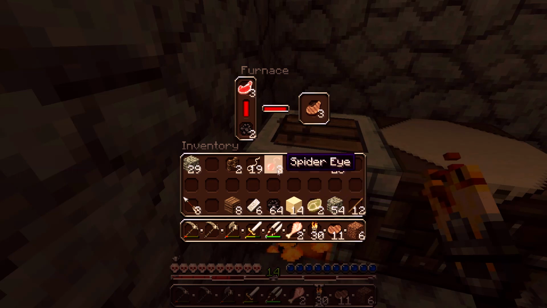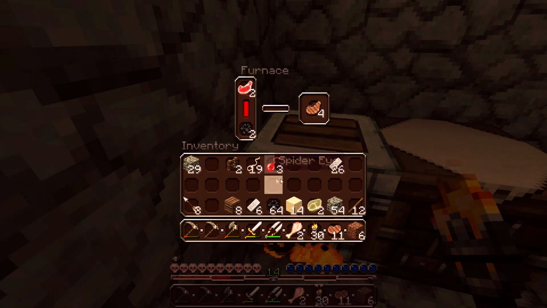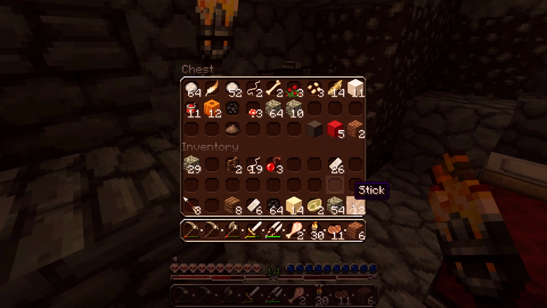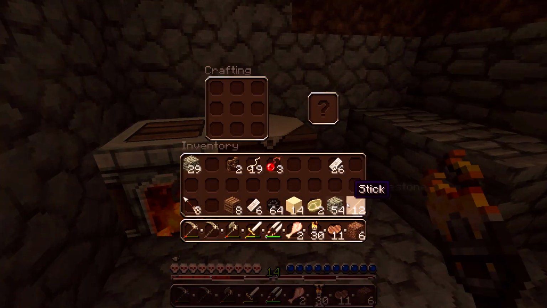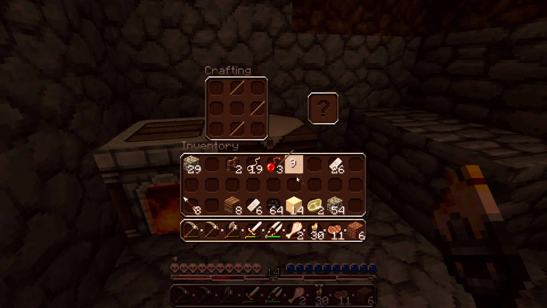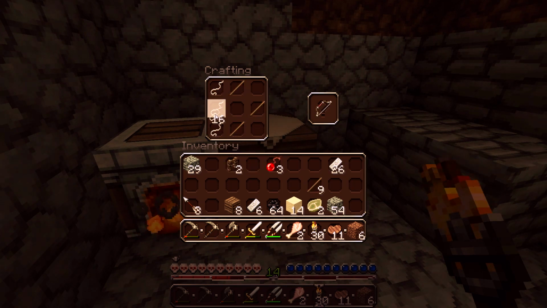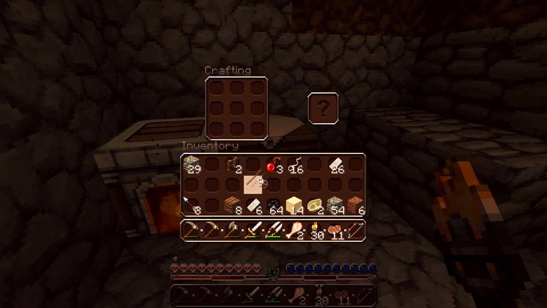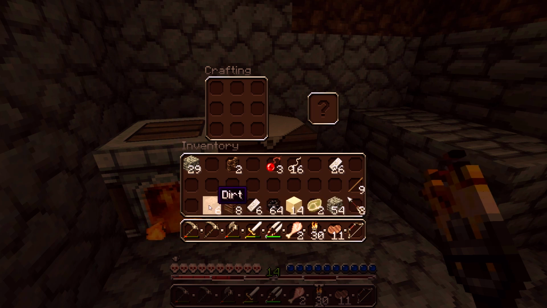Got some spider eyes, though. I have no idea what they do. But I can make a bow. I forgot. No, I don't remember. I remember, guys. No, I'm not gonna do that again. Don't start that again. How many arrows there? 3. It's not really many, but I'll do for now.